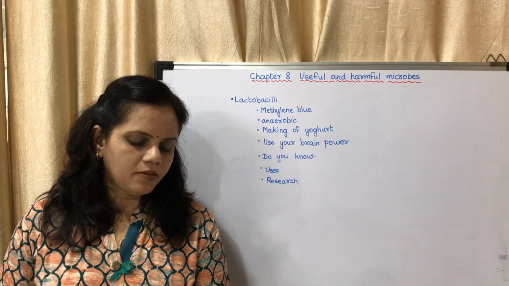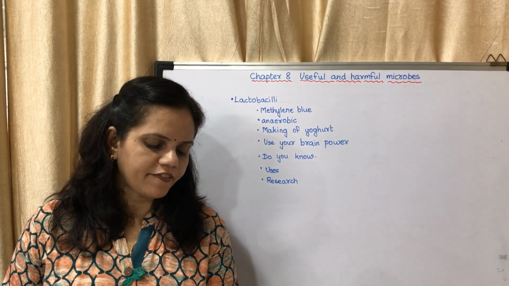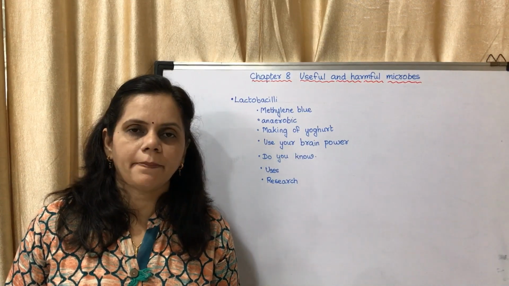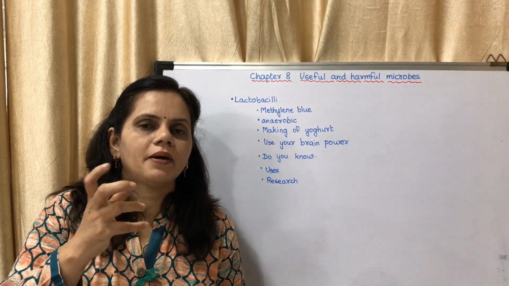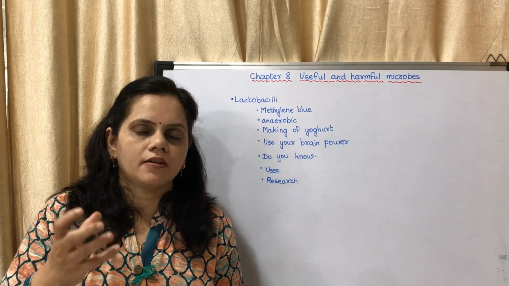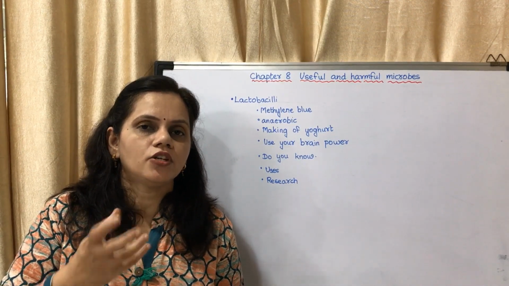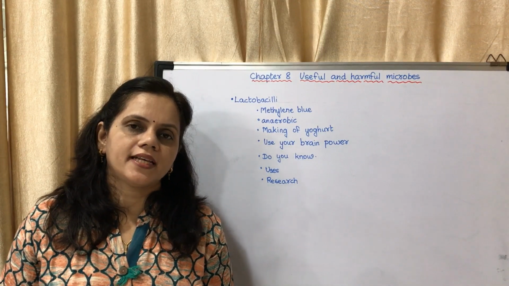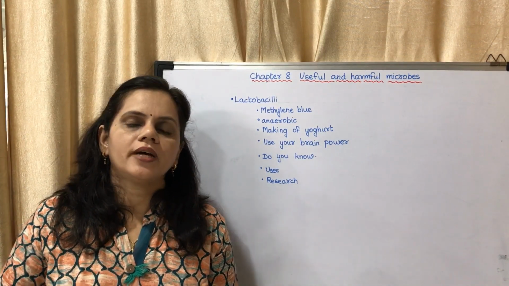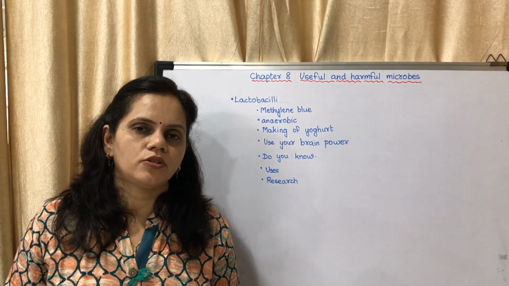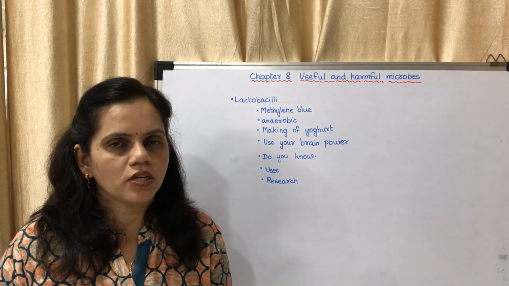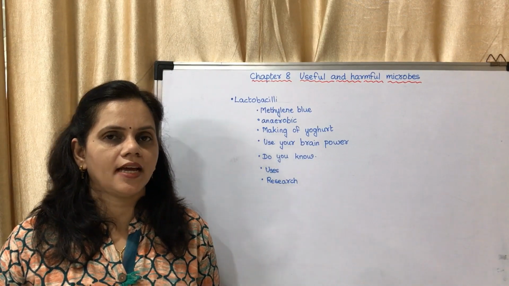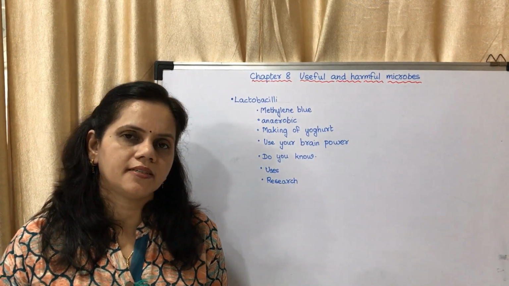Next, sometimes yogurt becomes bitter and froths up. Why does this happen? Froths up means bubbles are formed in the milk, in the curd or the yogurt. Why? Due to excess fermentation, due to excess conversion of lactose to lactic acid. Okay, so the conversion of lactose to lactic acid is a fermentation reaction. Why is it a fermentation reaction?